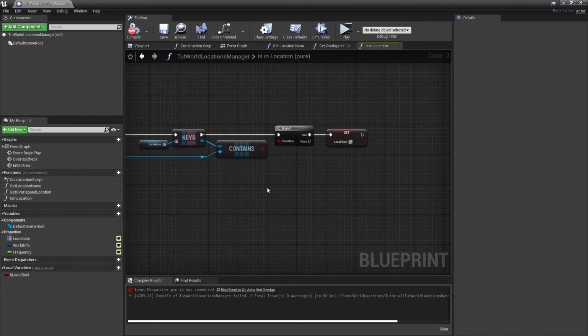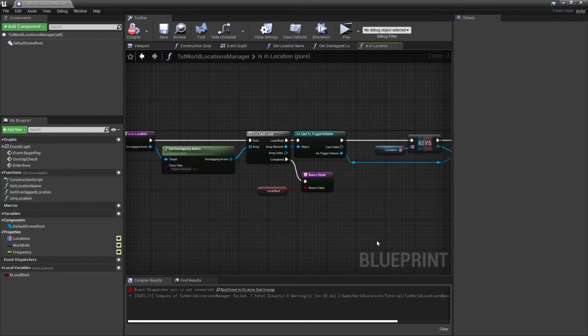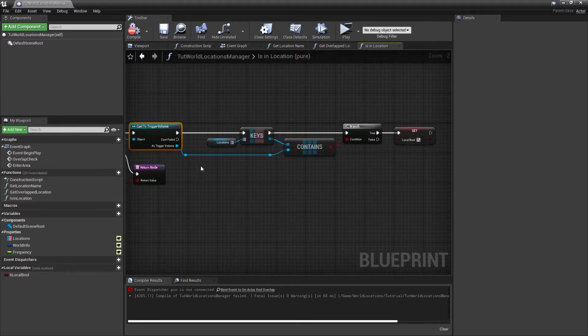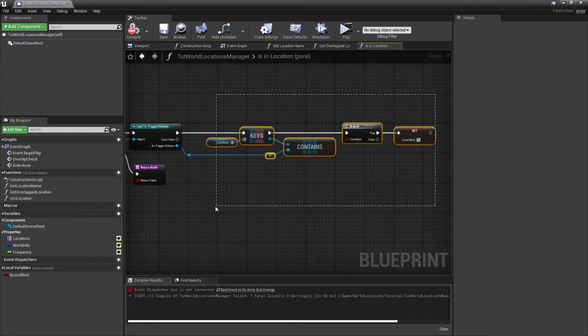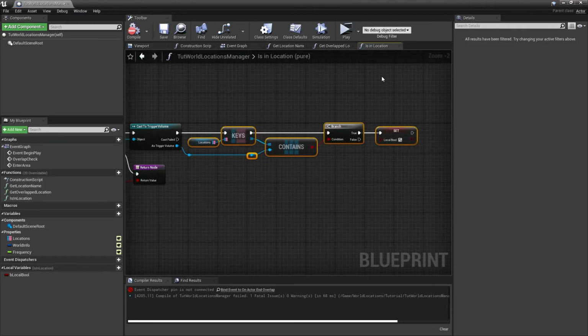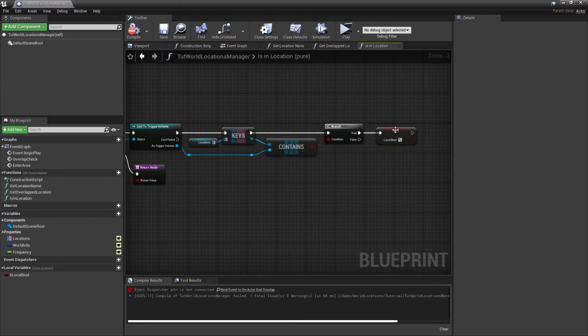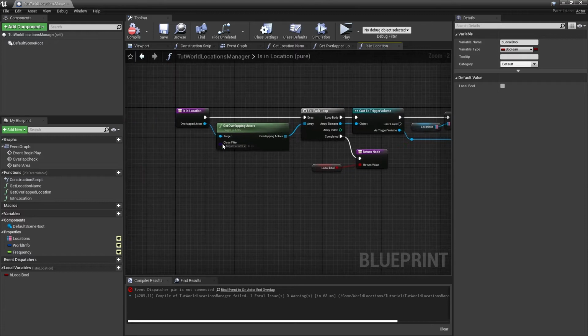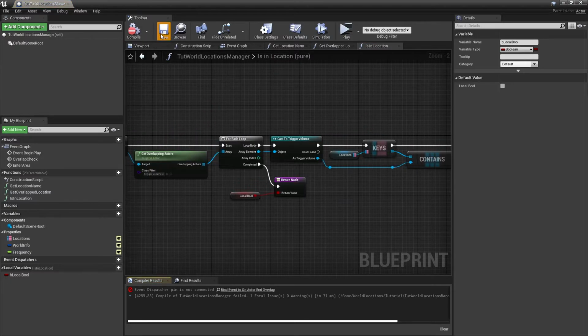But if it's false, it's going to tell the engine that there are no identified areas where we are right now. So that's how it's going to work. And since this is a local variable, it's always going to be false by default whenever this is fired.